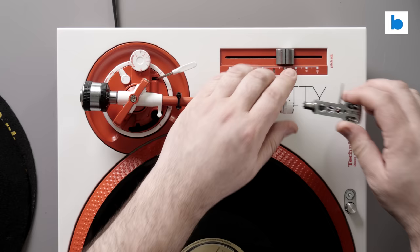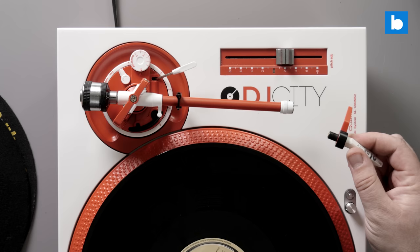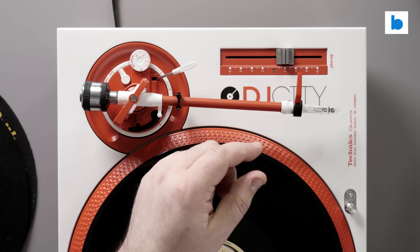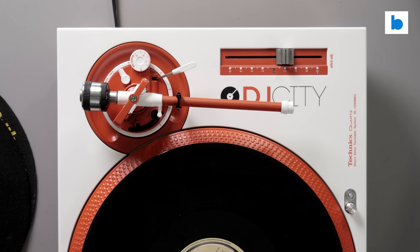The first and most important one is actually balancing the tone arm. Here we have a regular headshell — I'm going to mount that one on there, it's got a Gico M44-7 on it. You could use a Concorde all-in-one; they all have the same connector with four pins on the back and a small tab on the top to help you line them up with the slot in the arm itself. One thing I will say: never over-tighten it, because you run the risk of snapping off that little tab and then it will never mount properly again — that is a dead headshell. I've done that myself in the past.